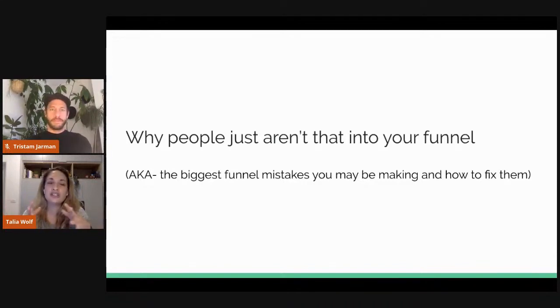Problem is, it's hard to tell what part of the funnel isn't working. And even when you do find out what part of the funnel isn't working, it's hard to know what to fix. So you can find the problem within Google Analytics or Facebook ads in the ads manager, but it's still hard to figure out why this problem is happening and what you need to do in order to fix it.